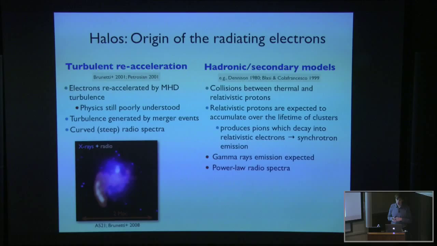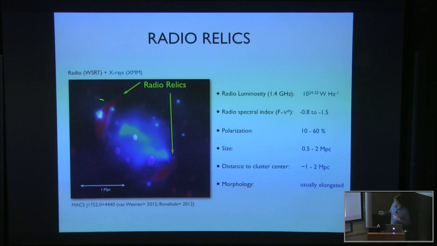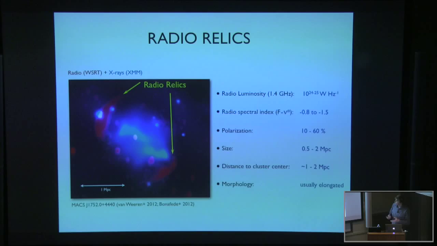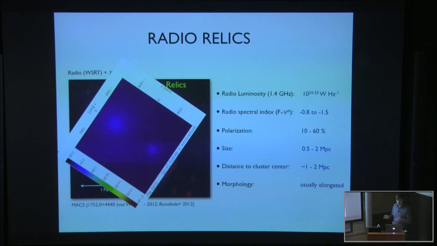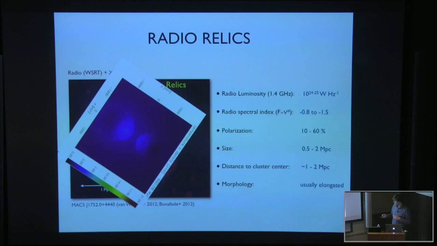Going to radio relics - these are really different structures. They are not diffuse; they are arc-like, have higher surface brightness, and they're found in the outskirts of clusters - not centered. This is a nice example of a cluster with X-ray emission in blue and radio emission in red. They also have sizes of a megaparsec but are really localized, and highly polarized, which is also quite telling. The basic idea for a binary cluster merger is that you collide two clusters, the cores pass, you generate a shock in the ICM, and the shock propagates outwards towards the outskirts. These shocks are these radio arcs where you accelerate the particles - that's the basic idea. You get roughly symmetric shocks in a clean merger.